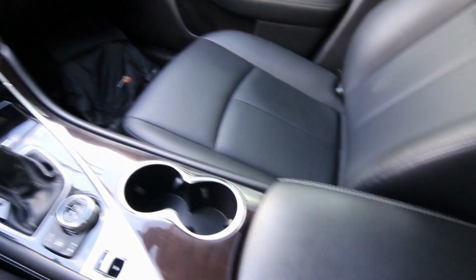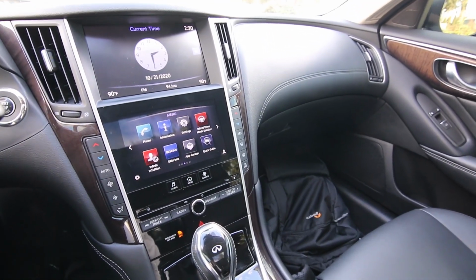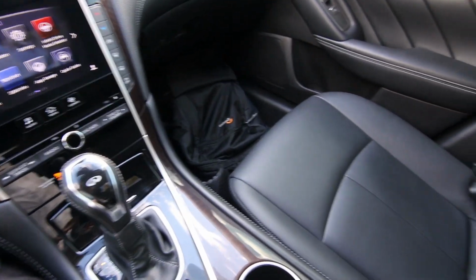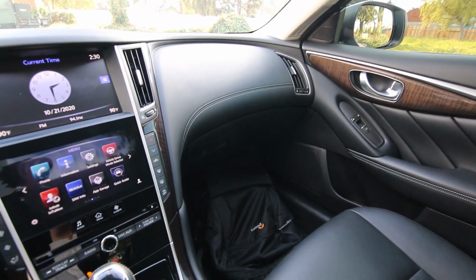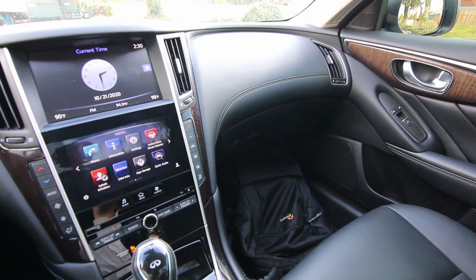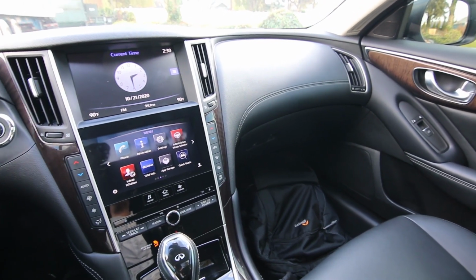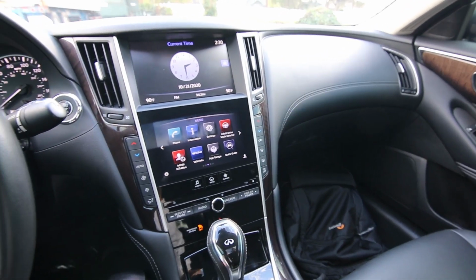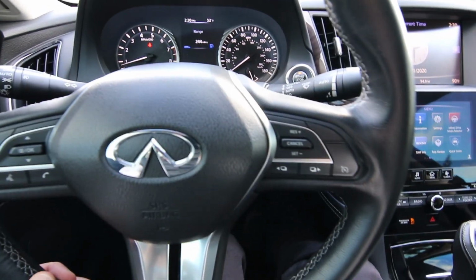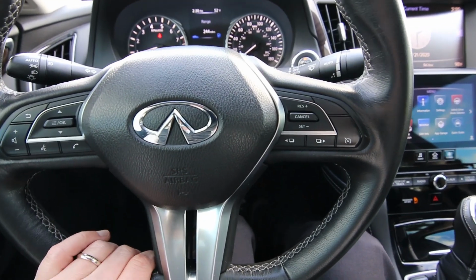2018 is a great year for the Q50 because it got its first significant revision. The exterior was facelifted, the interior is facelifted, so it was really the biggest changes we've seen in the Q50 since 2014 when it first came out. And as far as looks go, it's pretty much current to the way a 2021 looks. So maybe if you can't quite afford a brand new Infiniti, you can buy this one that looks just like a brand new Infiniti, at least from a distance. Obviously this has 39,000 miles on it, so it's not in new condition, but it's still in very nice shape.